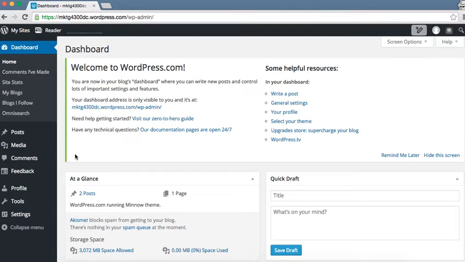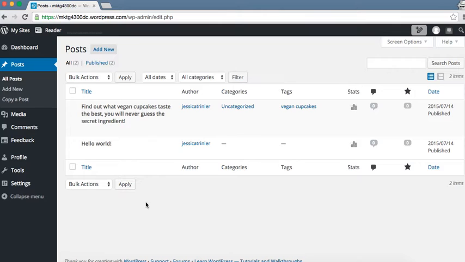themes, editing some of the pages as well as menus, that sort of thing. So this one is a little bit more basic. So if we were going to start a post, we can just go to the posts. You'll see that there are posts up there already.